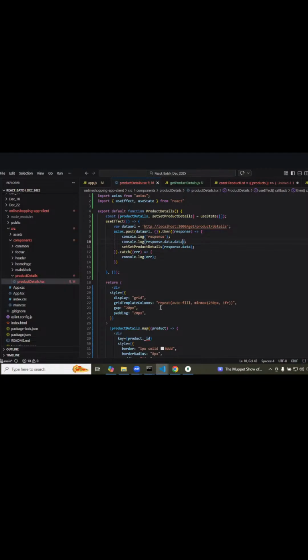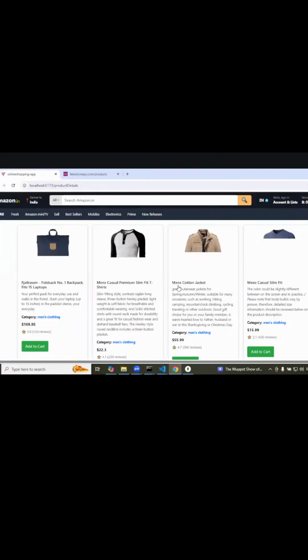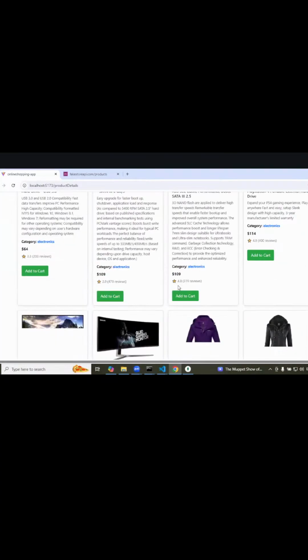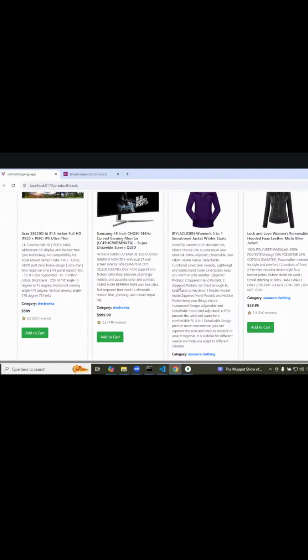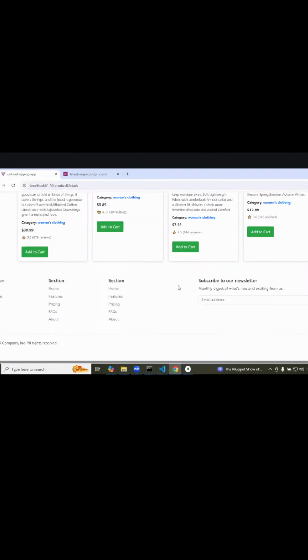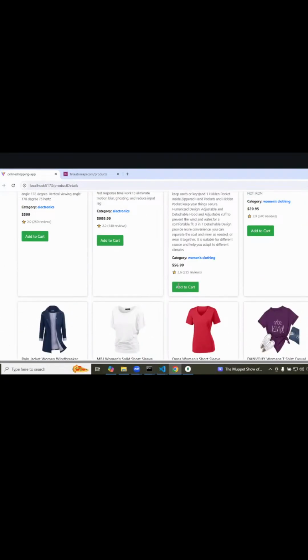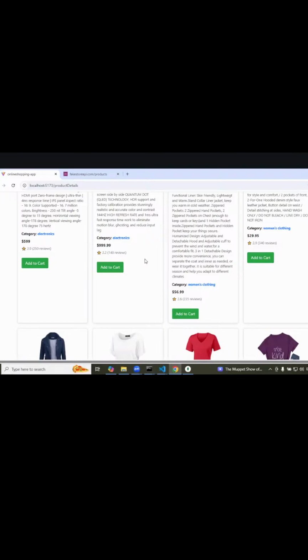But this guy also should be response dot data, right? In that case, the look and feel of the product details will be coming something like this. You see here, I just use the existing UI look and feel of it, and even ratings have also been added over here.